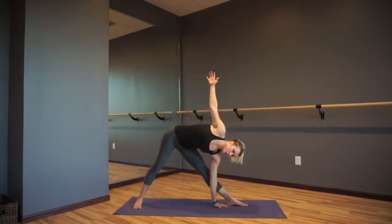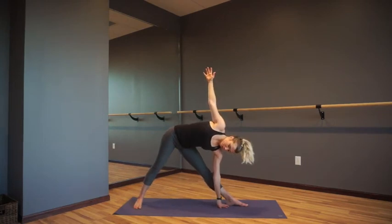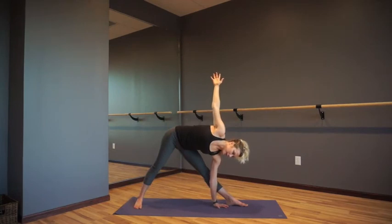So notice in this triangle pose, we've got both sides of the body extending. It's not a big round on the right side. Both sides are extended. It's a straight spine. Gaze goes either up or down. Keep reaching up to the ceiling.